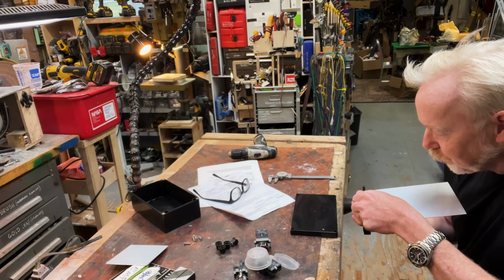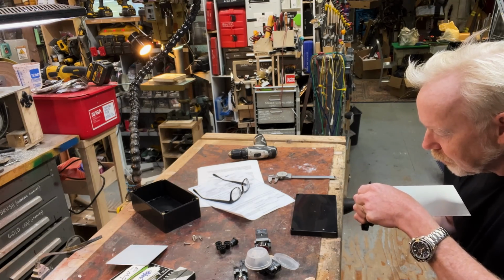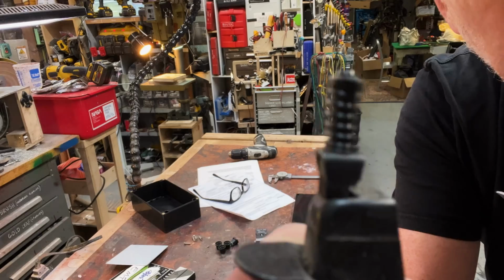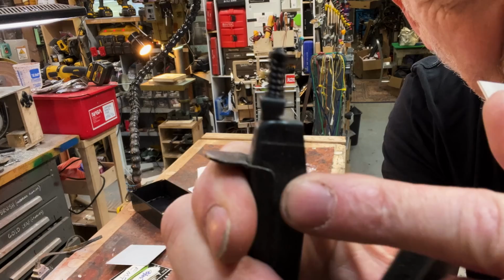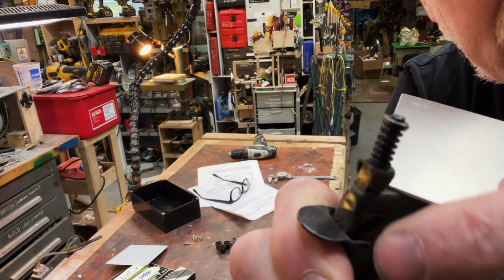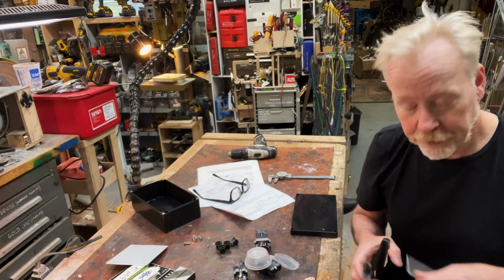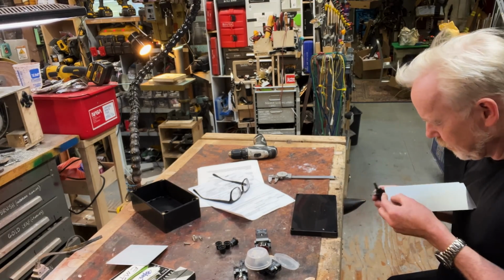This is an electronics tool called a notcher, and these are phenomenal little machines. So here's how it works. You basically squeeze the handle and it pulls this little piece down and bites a little chunk out of the aluminum. Very, very low impact way to make nice square holes, which is why you use them for electronics projects.